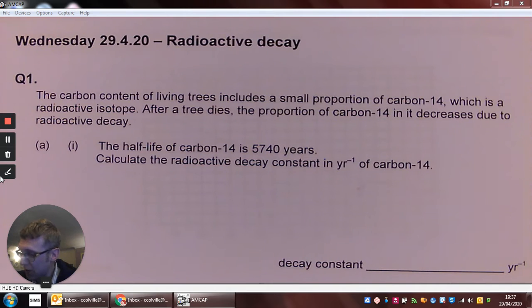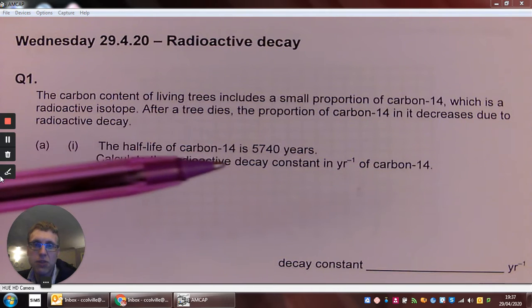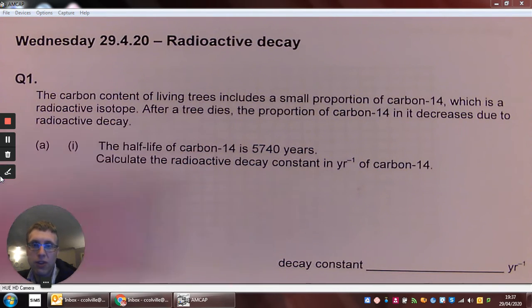But what I thought would be really useful is if I go through some of these questions. I'll give you exactly the same set of questions to look at next week, but we'll do it as a kind of shadow paper type thing where we change some of the numbers. So you've got this video to walk you through it. You've got a set of model answers that I'll put onto the shared Google Classroom as well. And you can use those things to see, well, what's the structure here? How does it work? And actually, as we get into it, it will make a lot more sense.